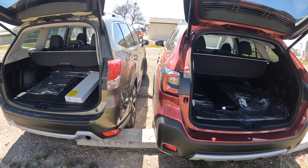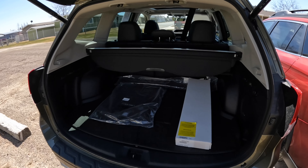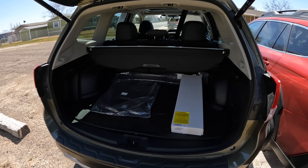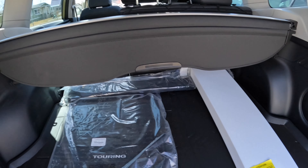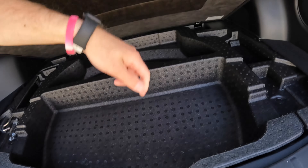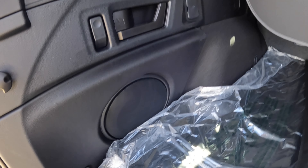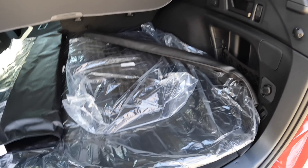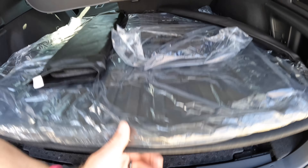Here's something really interesting: even though the Outback is a foot longer than the Forester, they have basically the same cubic capacity. With seats up, the Outback has 32.5 cubic feet versus the Forester's 29 — a 3.5-cubic-foot difference. But when you drop the seats, the Outback grows to 75.7 and the Forester to 74, cutting that gap in half. In the Outback you get handles to drop the seats, a sunshade, Harman Kardon subwoofer, bag tie-downs, and a temporary spare. In the Forester you get a full-size spare, seat-drop handles, bag clips, a mesh storage compartment, and a privacy shade.